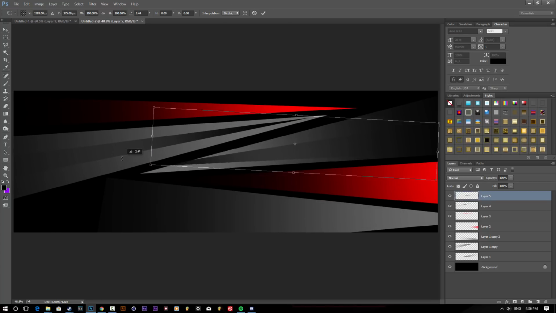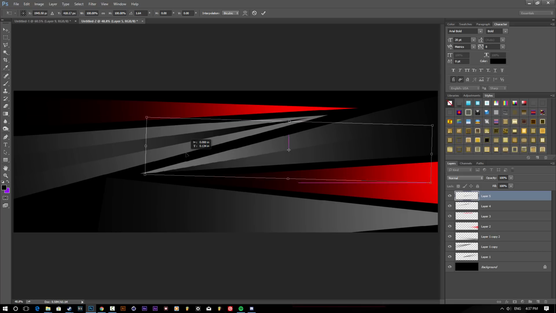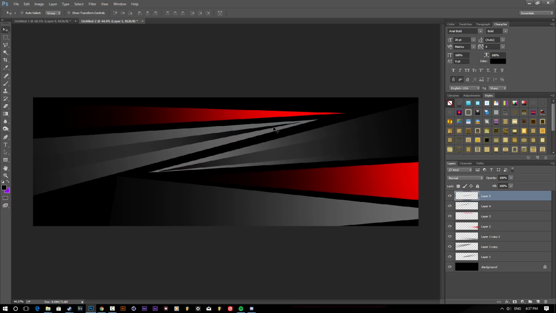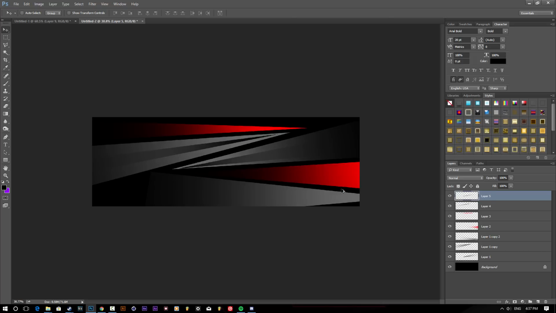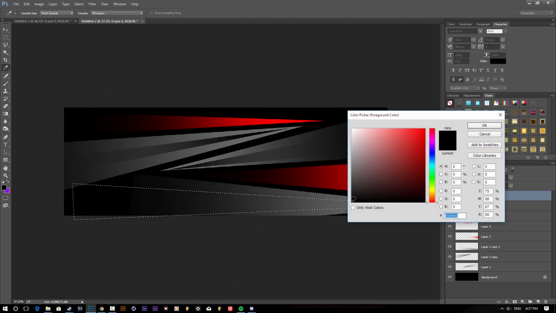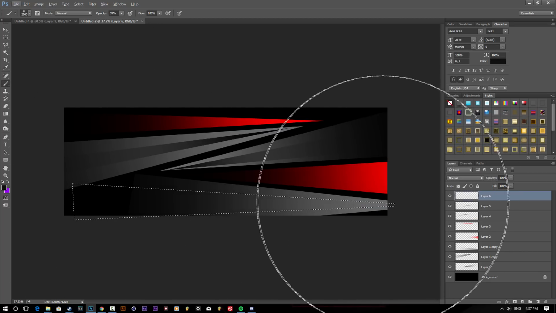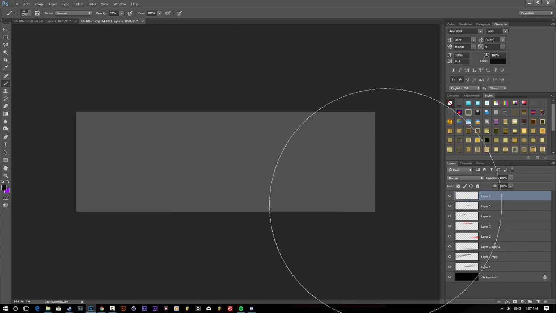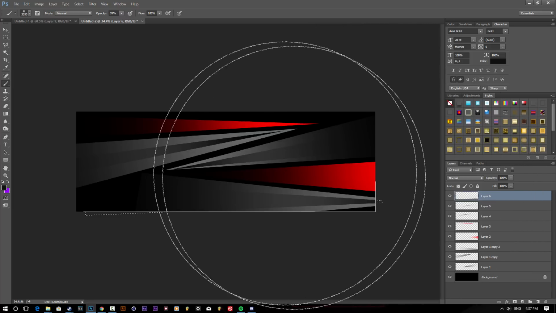You could even, it doesn't have to be in the middle, you could put it at the bottom like this, so it looks like a 3D shape. But I'm just gonna keep it in the middle for a change. And the last one is here, so something like that. And just do the same thing. Maybe this time get a really dark gray. Okay, that is way too dark, so we're just gonna put it out like that.